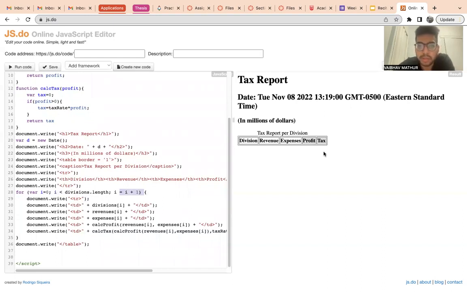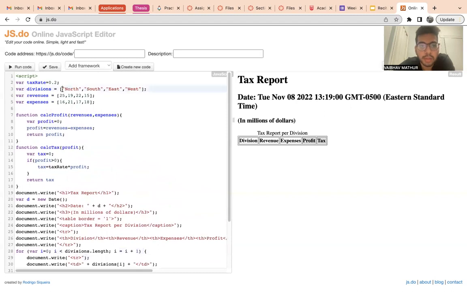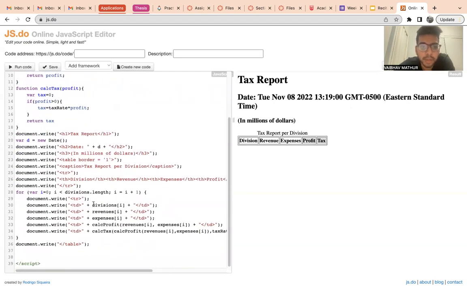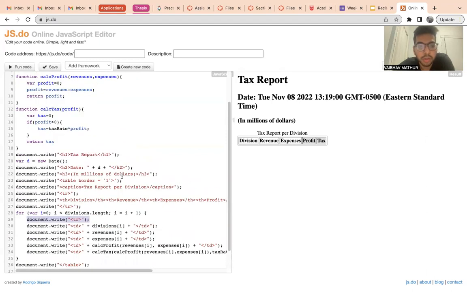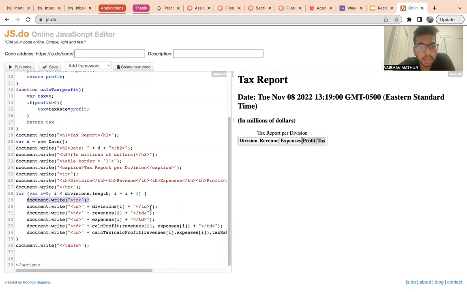For example, when it's at 0, it will only concern the north division, the revenue 25, and the expense 16. So we can directly fill them in. So we create a row. So every time we start the loop, because every division we want in a different row, the first entry that we want to fill is the division name, and that is divisions of i, that is the 0th index, so north in this case. That will be the first entry in the first row.